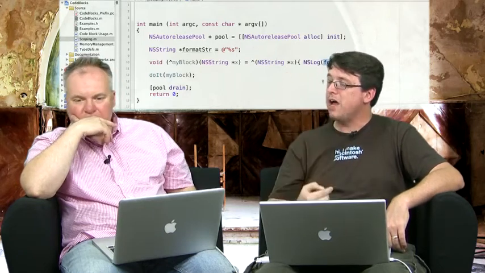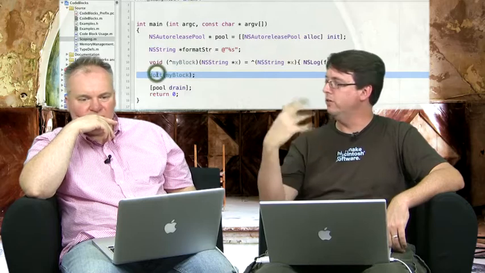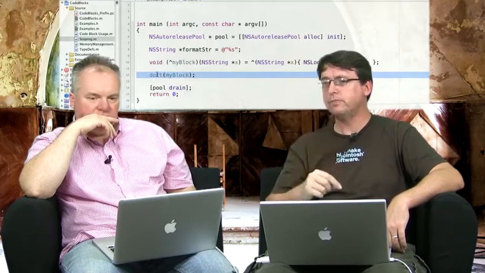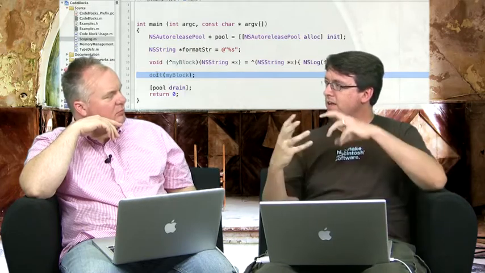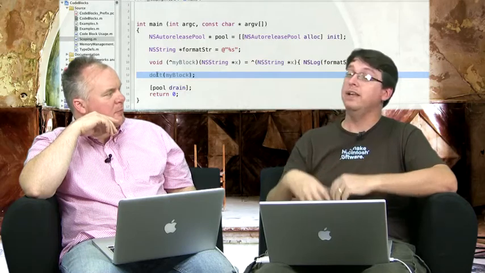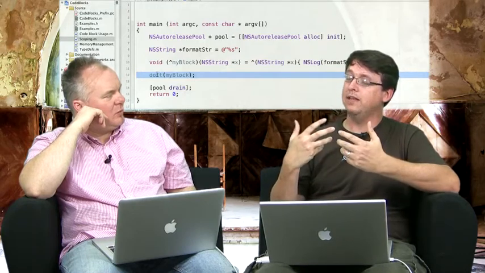And it gets copied into the address space of the block itself. So when we go to call doit here, we're passing this off to another function, it will also get that format string. So that's another really powerful capability that these blocks have.